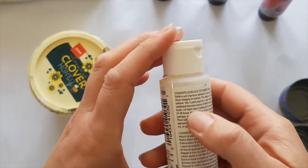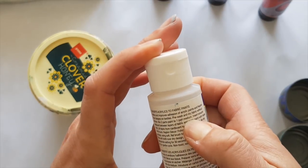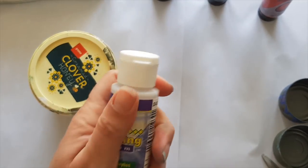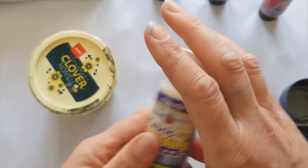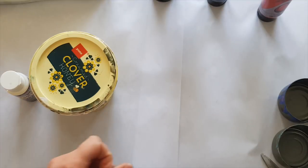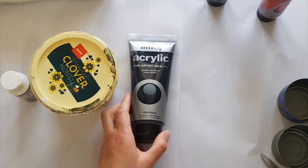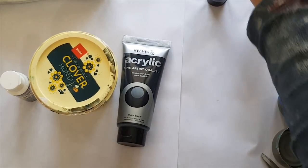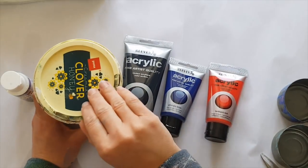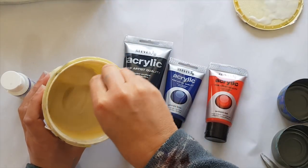And now the recipe it gives is two parts paint to one part medium. And I'm not so sure about that. I have used this before and I can't remember what it did. So we'll just have to go with the flow on it. So what colors are we using? I'm using Mars Black, Phthalo Blue, Brilliant Red, and my favorite, Iridescent Medium.